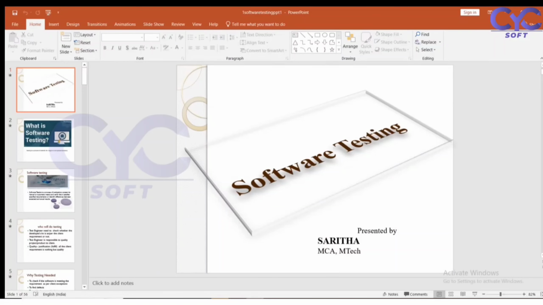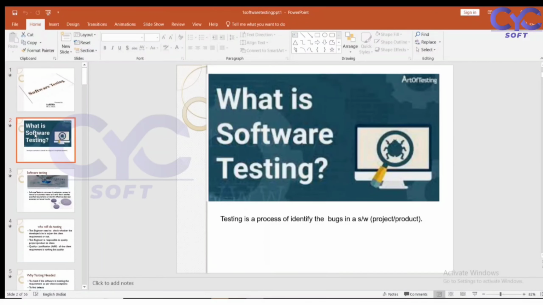So today we will discuss what is testing. So as you know, testing is the process of identifying the bugs in the software. That software is nothing but a software application. Identifying the bugs is nothing but, whenever I'm working with any application, if I find some mistakes or some errors, some problems, I am going to identify those problems and report them.